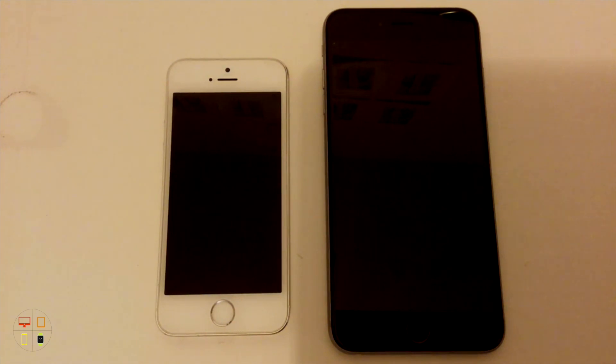Hello everyone, this is Sherwin here from TechOS, and in today's video I'm going to be taking a look at the speed of Touch ID on the iPhone 6S Plus versus the iPhone 5S. Now this isn't the iPhone 6S versus iPhone 6, because I don't actually own the iPhone 6 or 6 Plus — I upgraded from the 5S on a two year contract to the 6S Plus. So today I'm just going to take a look at the speed comparison.